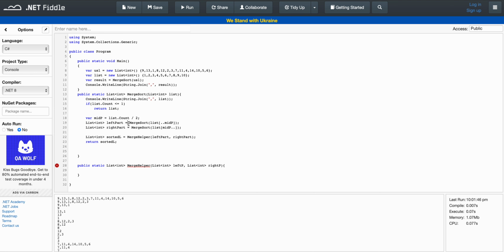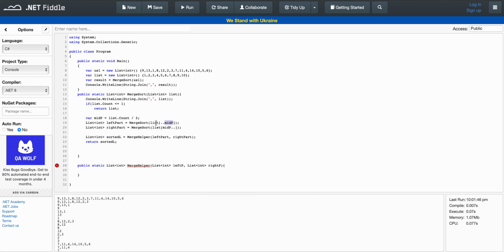We're going to be calling ourselves recursively, slicing the original list in half. And how do we achieve that? We use the list and the spread operator, by adding the open bracket and then dot dot and then midpoint.